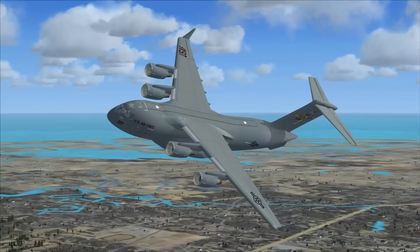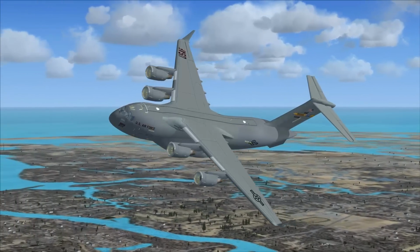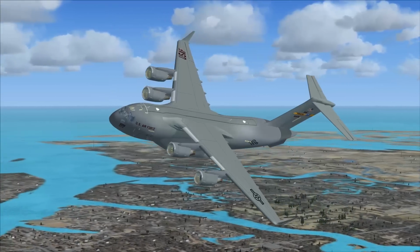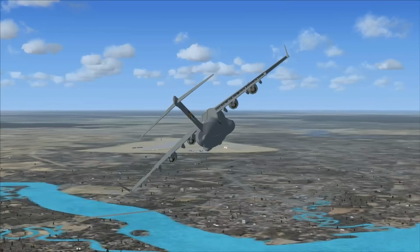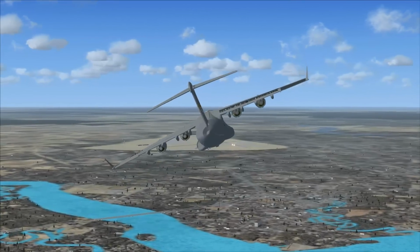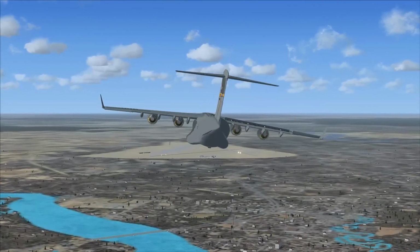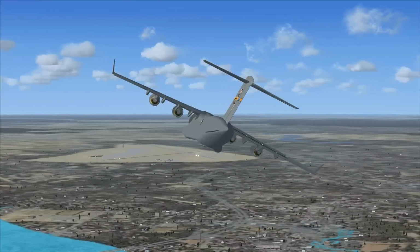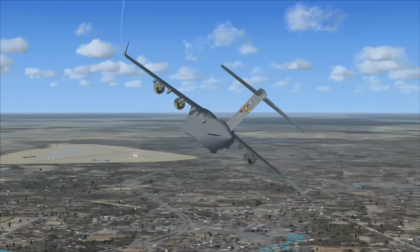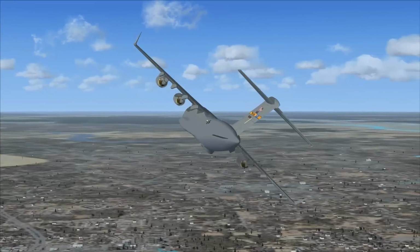Engine thrust reversers direct engine exhaust up and forward to reduce the chance of foreign object ingest if you're landing at a not fully prepared airport. Very smart. You can also power back the aircraft if necessary. They can also use thrust reversers in flight to add drag during maximum rate descents.